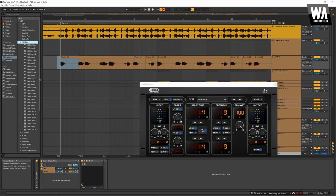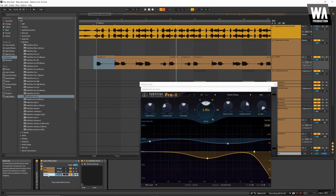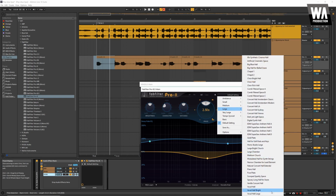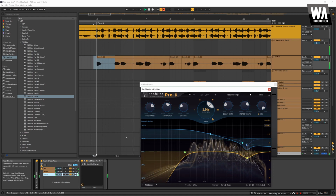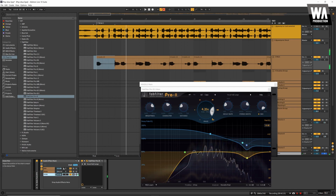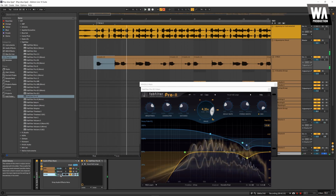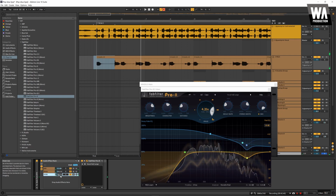Now, the next thing that I want to do is add a little bit of reverb to the vocal, start spacing it out. I'm going to just name it reverb. Of course, that's a lot. I'm going to start with a nice little large vocal bright hall. I want it more luscious. I'm just going to go over around 4 or 5 seconds. And I'm going to drag this to around minus 36 decibels away from the vocal. Maybe minus around 28. Minus 26.